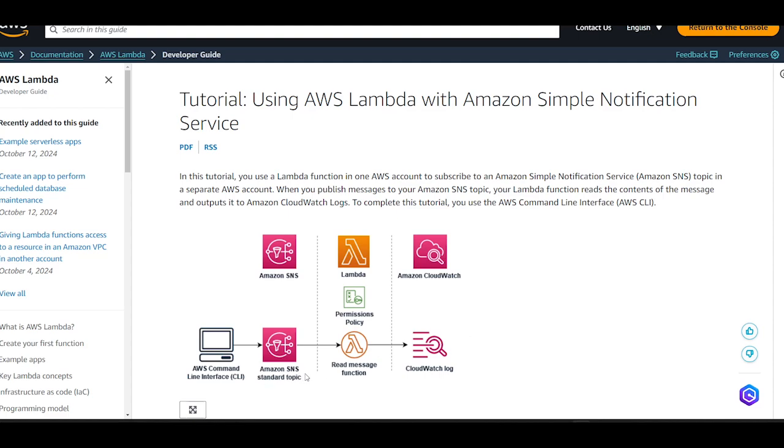So in SNS, we define a topic, we publish a message for that topic, and as soon as SNS publishes the topic and Lambda receives that message, there will be a record in its CloudWatch log file. It shows that a Lambda function can be triggered, and if you define any function later, it can be triggered by receiving that message. So let's start by building this infrastructure in AWS.